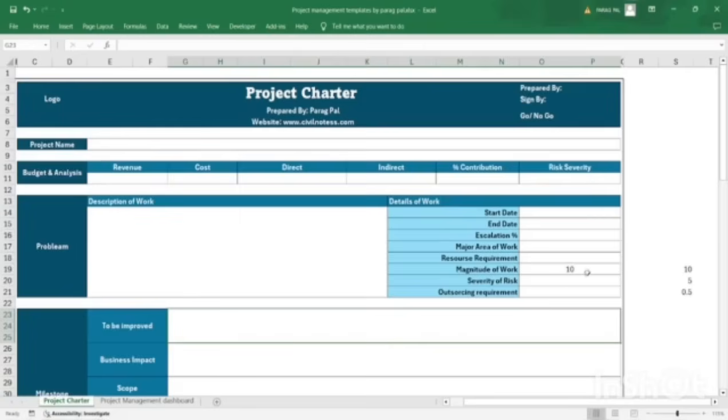Okay. Irrespective of the severity, the risk severity, whether it is higher risk, lower risk, moderate risk, that you can also define in the same way. Is it outsourcing of the resource requirement, outsourcing of the sub vendor requirement? That you can also define in your project charter.